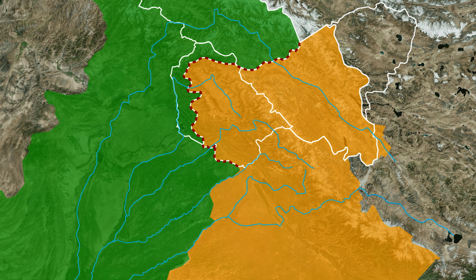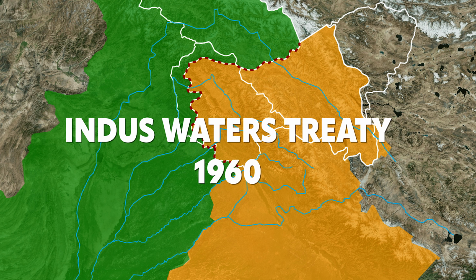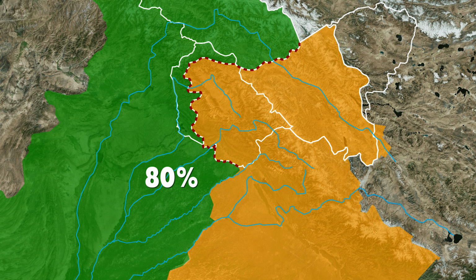In 1960, India and Pakistan signed the Indus Waters Treaty under the mediation of the United Nations. The treaty gave Pakistan 80% of the flow of the Indus Basin and India 20%. Pakistan has rights to three rivers, the Indus, the Jhelum, and the Chenab, but all three flow through Indian territory first. India has rights over the others, the Ravi, the Sutlej, and the Beas. However, India has the right to use the flow of the rivers allocated to Pakistan, but not for consumption, and in a regulated manner for irrigation and hydropower.